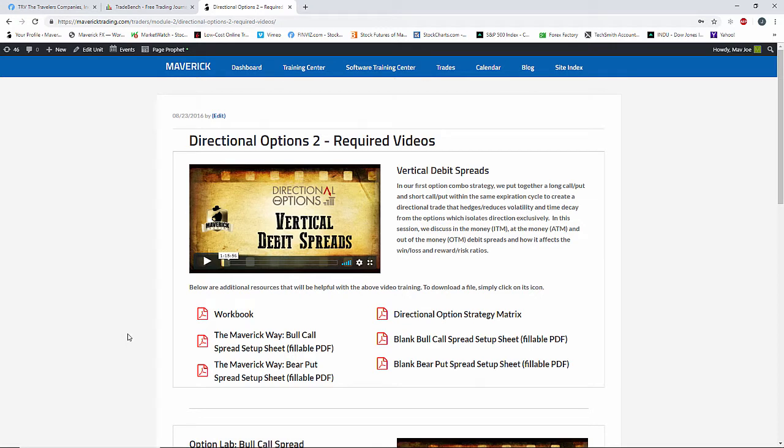What we have here is our two worksheets. We have the fillable PDF when it comes to the bull call and the bear put. We also have blank PDFs just in case, folks, you wanted to add or subtract different criteria. A lot of traders like to be a little bit more aggressive with out of the money spreads versus in the money, versus what Maverick here has, kind of a happy hybrid between the two, an in and out of the money vertical spread. Whatever you guys want to build, I want to convert these PDFs into checklists for the specific strategy using TradeBench.